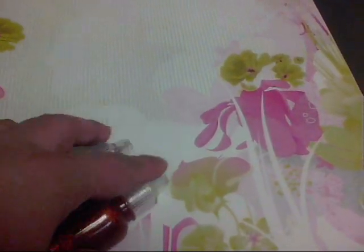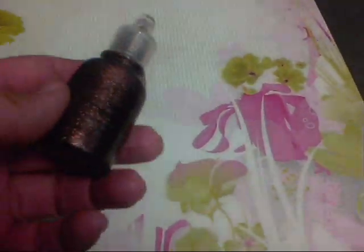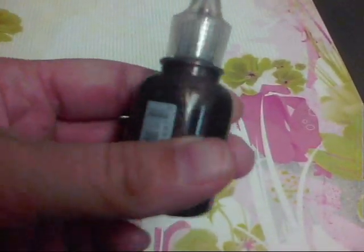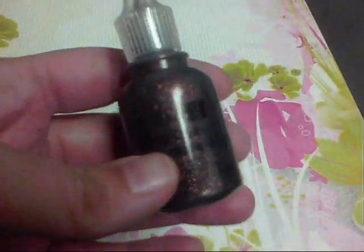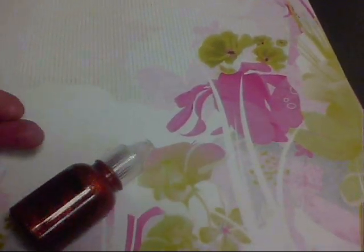The last place I went was Michaels, and I picked up the Studio G glitter glues in two colors I didn't have — they kind of look like the Distress Stickles. I was checking out their paper and found some Basic Gray paper. I love Basic Gray and totally did not know they even carried it.